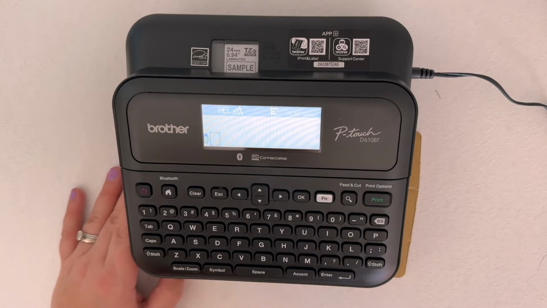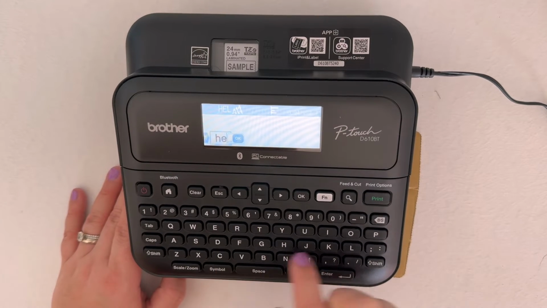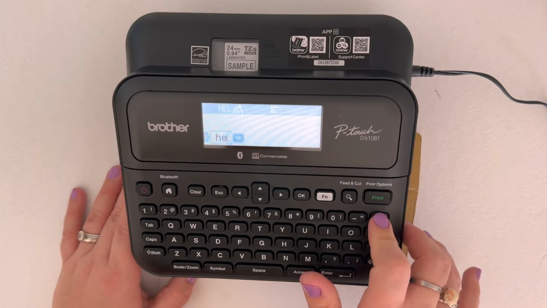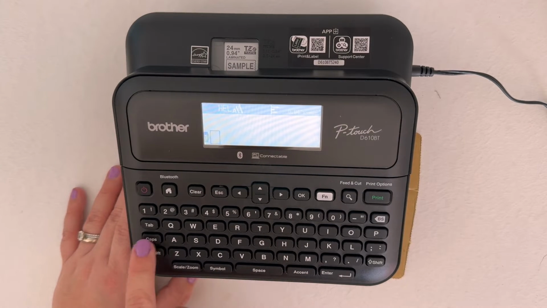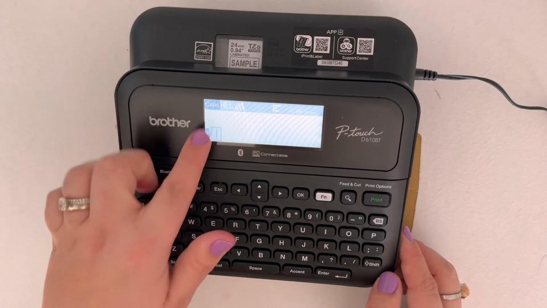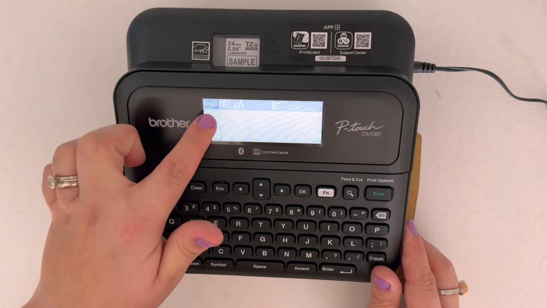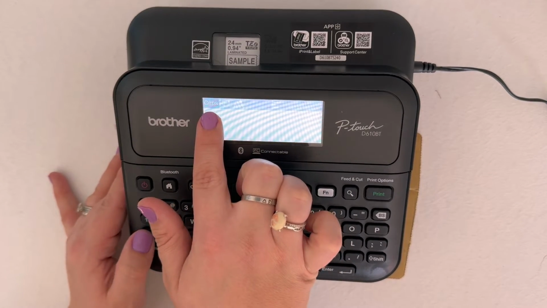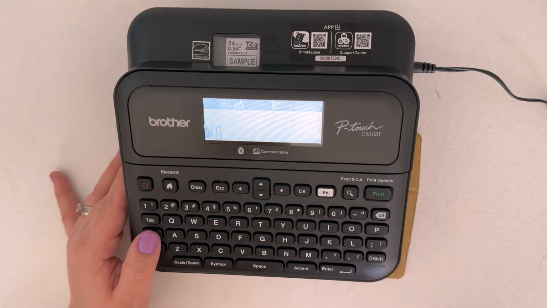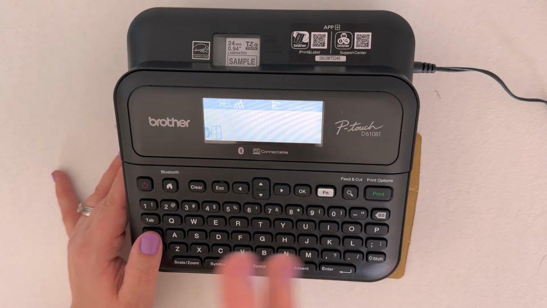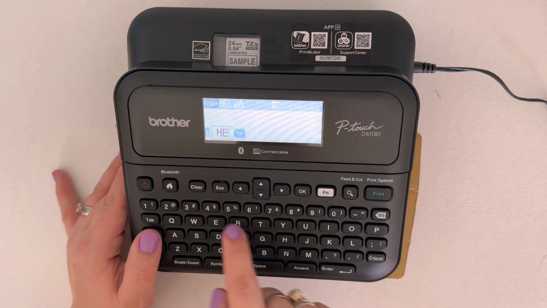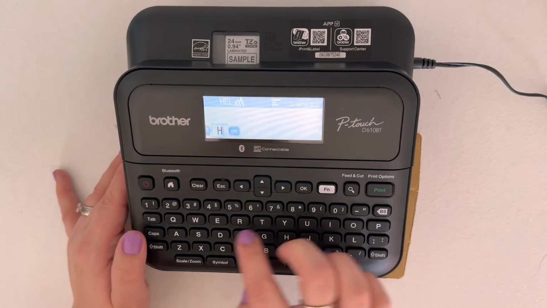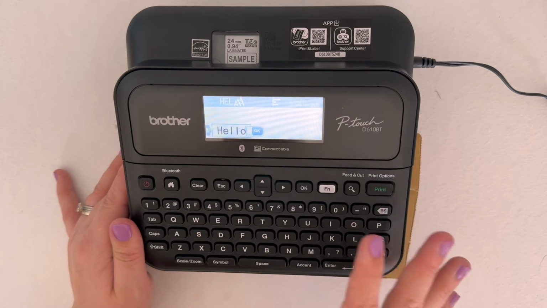As you can see, this is what it looks like. Right now, if I type anything out, it's all going to be in lowercase letters. If I hit the backspace, we can do capitalized letters. You'll see this caps button. Go ahead and hit that. You'll notice on the machine the caps is highlighted. If I hit it again, it's gone. So watch this. Caps, gone. That's also a print preview, a little sneak peek so you know what you're typing in. If I type with the caps button on, I'll have all capitalized letters.